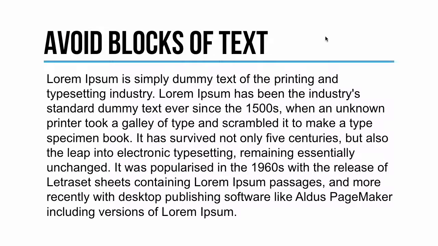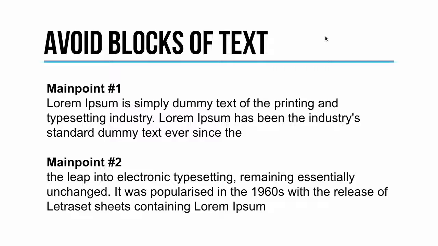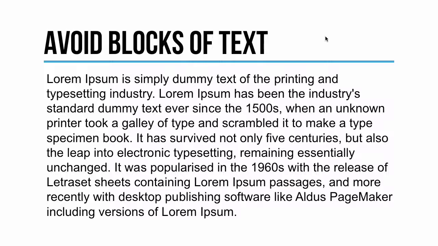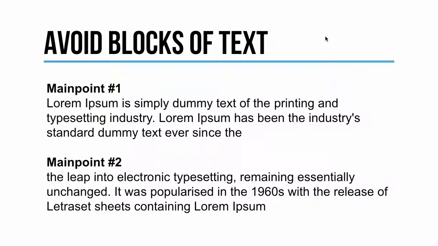Another thing you want to keep in mind is you want to avoid blocks of text. So right here, I have a huge chunk of text, and it just looks intimidating. It doesn't make me want to read it at all. But if you compare that with more organized text, then it's clear that I would much rather read this text in this format as opposed to this long chunk of text. And that's because this chunk just looks like a lot of work, and it looks like it would take a lot of effort to read.